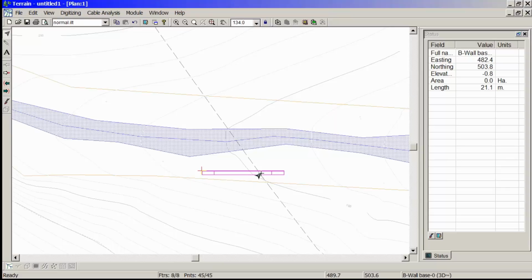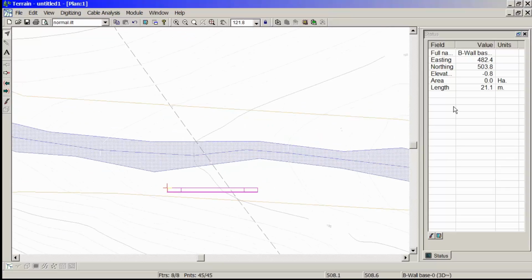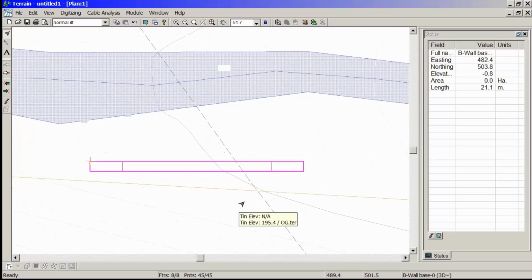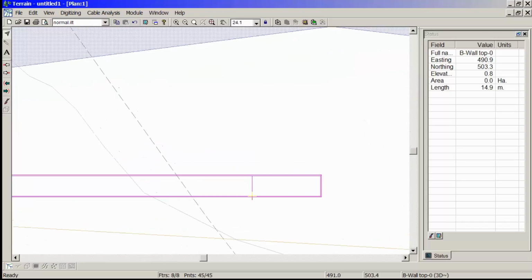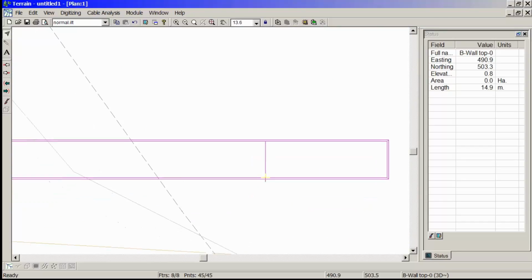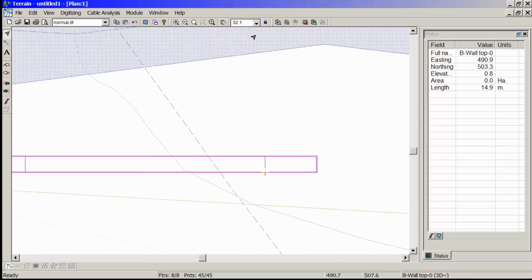I'm going to change its elevation, because right now you can see the elevation is at around 0 or 0.8. Select all the features. Make sure that I have the top selected as the current feature. You can see that by the crosshairs.